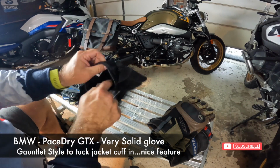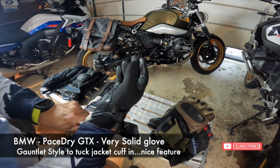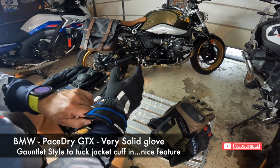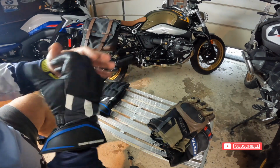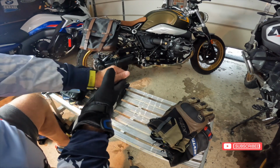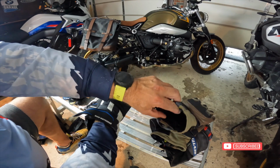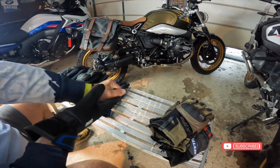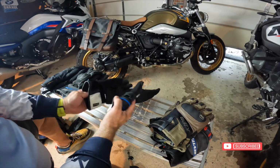Now, I have a BMW pair. These can also be used pretty much anytime during the year. These are really nice, more of a gauntlet type glove. They have a cinch here to keep the rain out, and you can tuck your jacket sleeve in here, and as rain comes down, it doesn't bother that too much. These are actually pretty nice from BMW. I do wear these a little bit, and they're really soft, with good padding back here, and work extremely well. On the Revit and the Klim, you have to go underneath your sleeve. You really can't tuck your jacket sleeves underneath that, so that's a big difference. You can get the gauntlet gloves in the Klim and the Revit if you want, which I did order recently. Just don't have them here yet. But the BMWs work well.